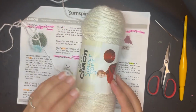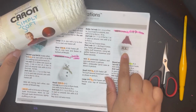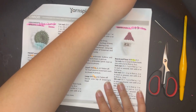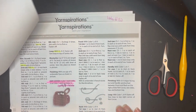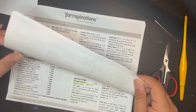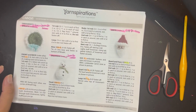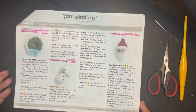You're going to need white, and your Caron Simply Soft yarn. You're going to need white and red, and the face color, which I believe is the bone color on your pattern for Santa, and a little bit of black for his eyes. For the hot cocoa, you're going to need the colors G and I, which turn out to be, I believe, the burgundy and the pumpkin. I'm going to use different colors today just so you can see what I'm doing, but you're going to want to use those colors to make the 2 ornaments we're going to make today.